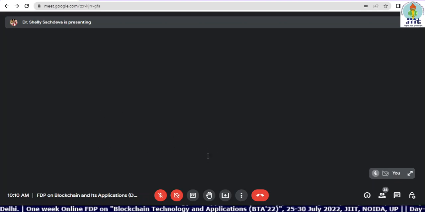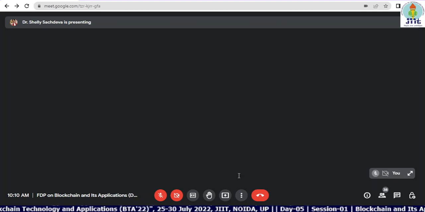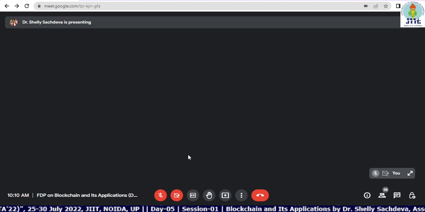It is immutable, that is the property. To relate it to a database, we can have a delete command, we can have an update command, we can modify the data, and all things are possible. But in blockchain, it is immutable. Once you write onto a block, nobody is able to change that block.